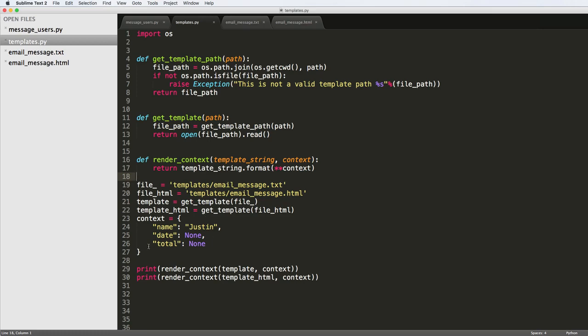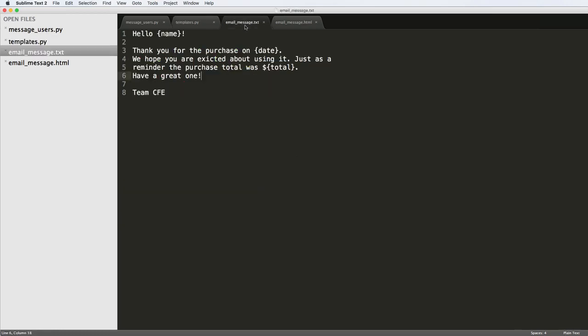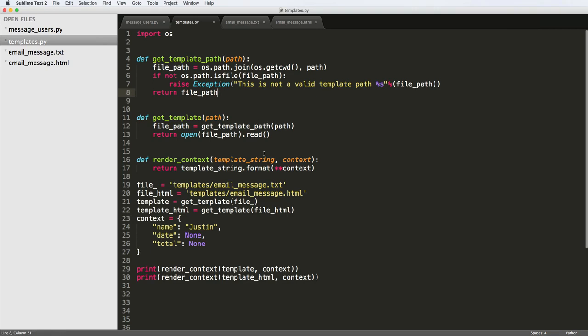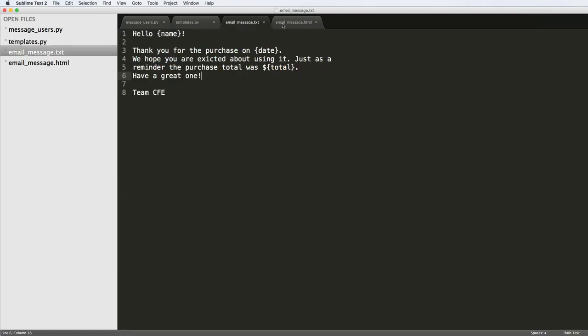I do want to challenge you to change the context as well as these files themselves, and realize that this path has to be done in this way. If it's done differently, you might run into errors. And again, this is not the perfect solution, but it is a very solid one, especially since now I could train anyone on my staff to be able to update and change this given these variables.